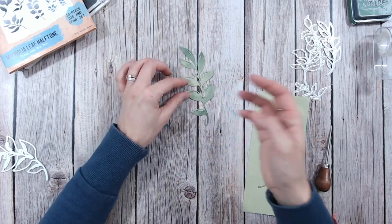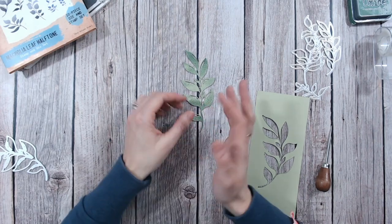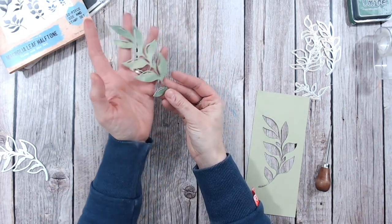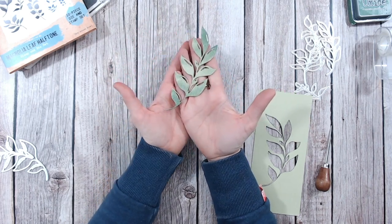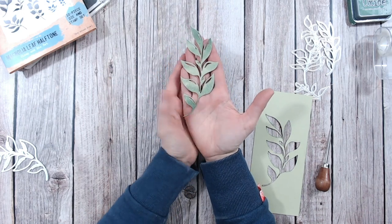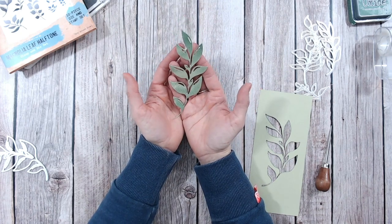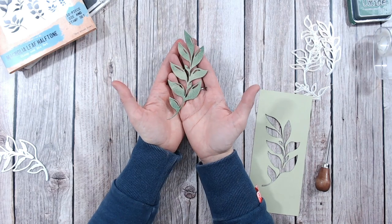There's lots you can do with it and I hope you love these as much as I do. They work with any occasion and with any other products as well. Leaves are so timeless - whether it's retirement, new baby, anniversary, weddings, birthdays, whatever it may be, a leaf is just a fantastic item to have in stamp and die form in your craft stash. You can see the links below on where to purchase these and browse the rest of the Magnolia Drive collection.